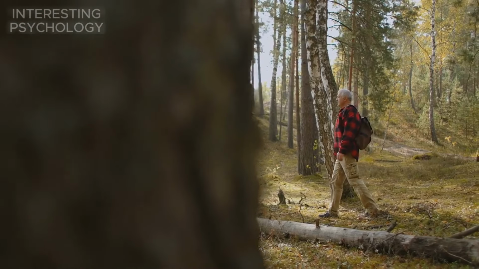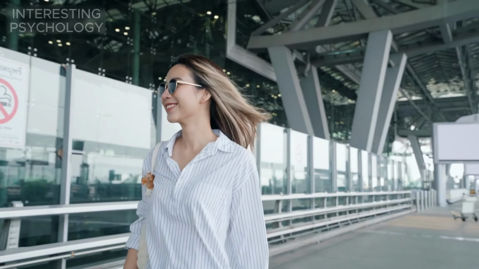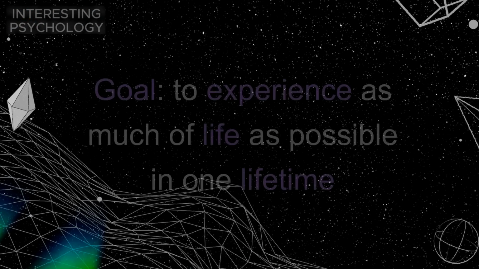Number 5, the explorer. The explorer is never happy unless experiencing new things. They may enjoy visiting different countries, or they may be happy learning about new ideas and philosophies. However, they find it hard to settle down at one job or relationship for too long unless the job or relationship lets them retain their freedom to explore.